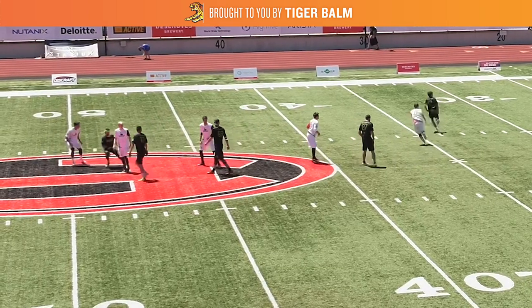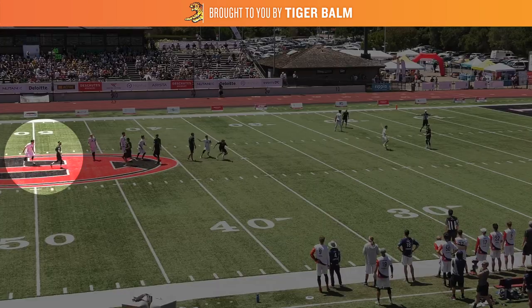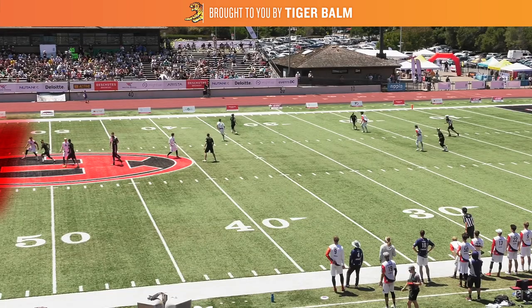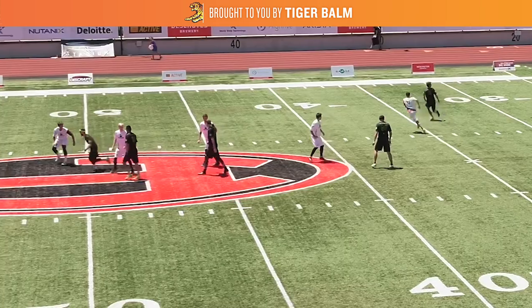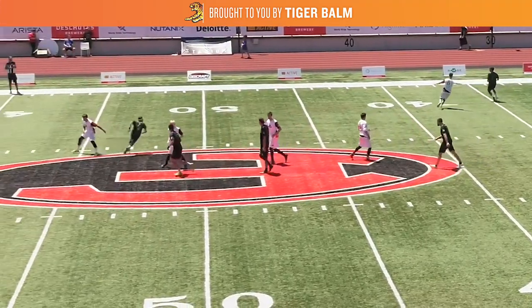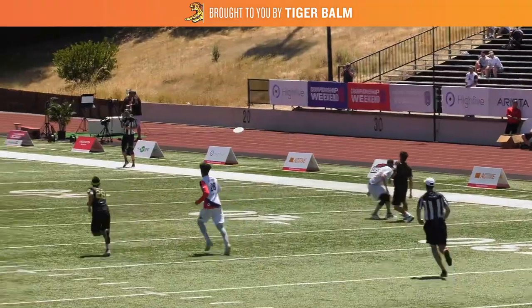In this case, Lindsley's defender is backing him, meaning he's positioning himself between Lindsley and the attacking end zone to try and take away deep cuts. Reading his defender, Grant is going to put on this dirty display of footwork before choosing to cut in towards Williams for the continuation.